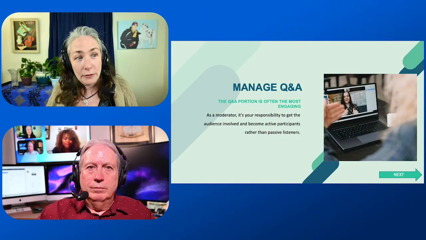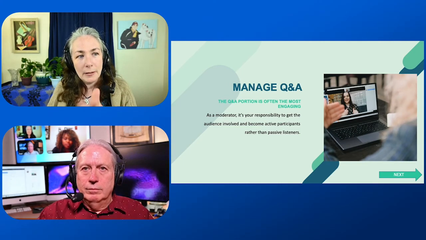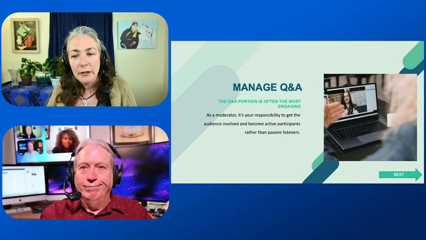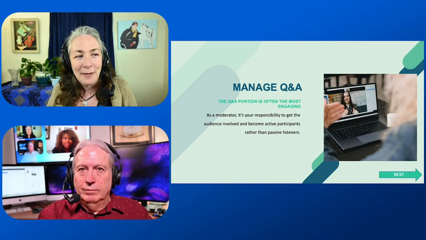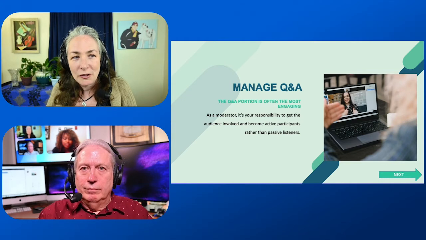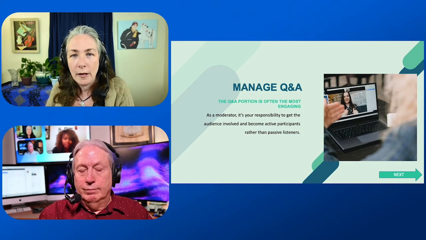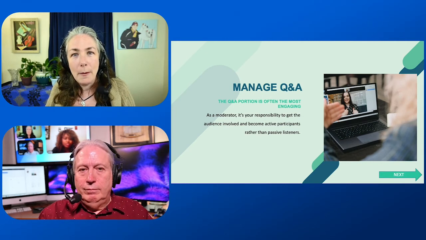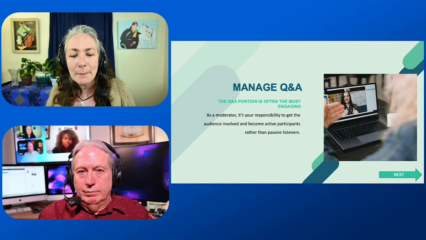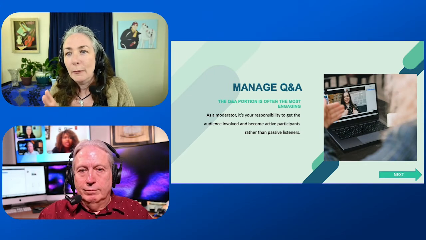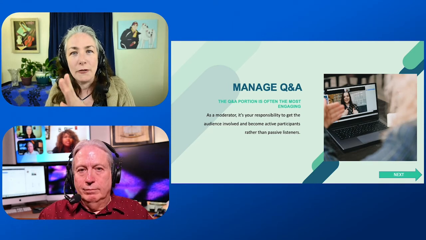This is, now that you talked about going from simple to complex, this becomes more complex, like managing the question and answer, because this is where you as a moderator need to determine which questions coming in from the audience are relevant to the discussion. You also need to manage if every question is coming in for Ashley and not for Brianna and not for Tom, you have to be able to figure out kind of like a game plan. We can't ask Ashley every single question, even though all of them are coming in for Ashley.